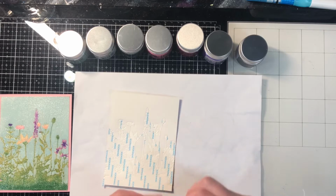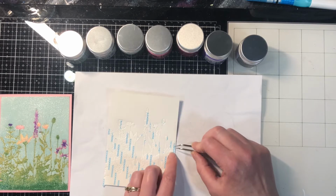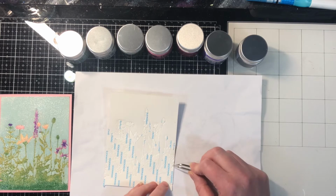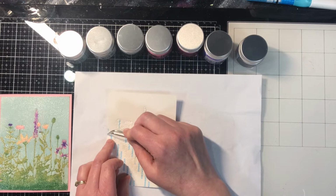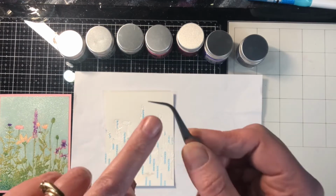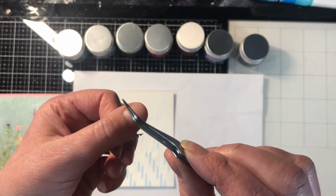Now there are some smaller bits, and you can try to take them all off right now, but I'll tell you right now, you're going to miss some. So we might as well just wait until the end and just fill in all of those little bits at one time. To do this technique, you definitely want to have a pair of tweezers that have a really fine tip to them, and they're ones that you hold closed.